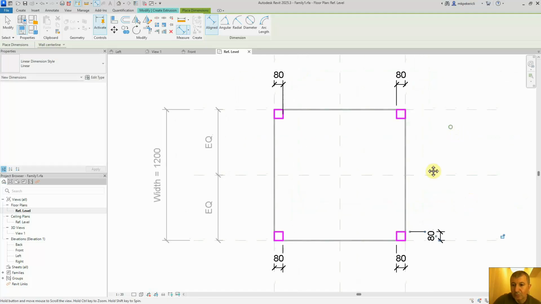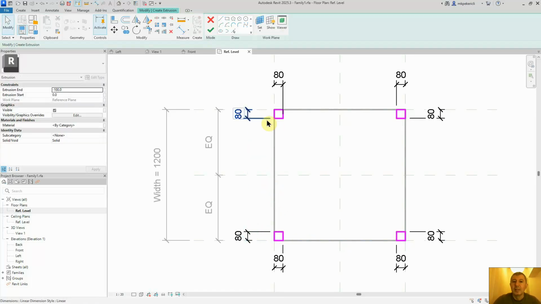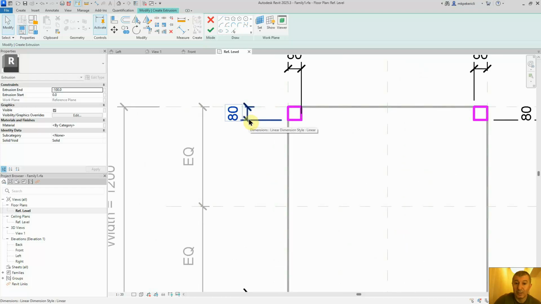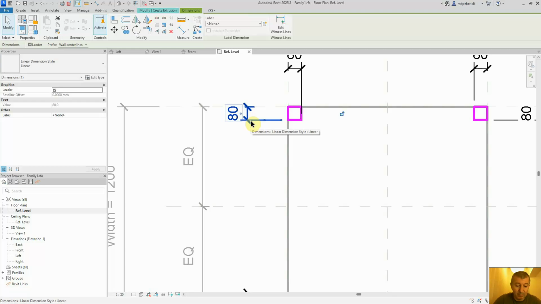So what I'm trying to do is set the dimensions for the legs. Okay, now these are set. Before I leave, I need to set the parameters for these dimensions. They should be all the same parameter.